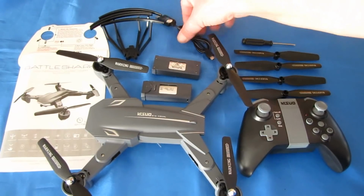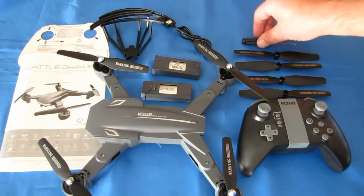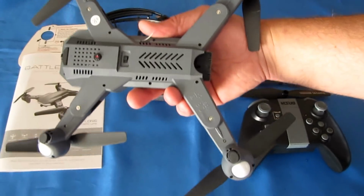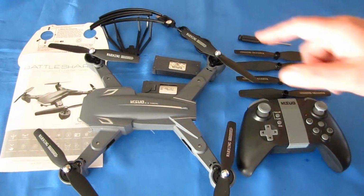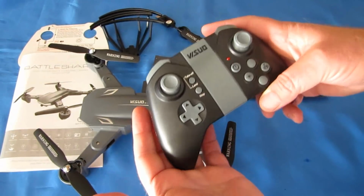Again, you get the charger with the batteries. You get a full set of spare propellers, along with a screwdriver to install those propellers, and also to access the internals of the drone if you need to get in there to change a motor or such. It is a brush motor drone, I forgot to mention that, so eventually you will need to change a motor someday. But also you get a controller.